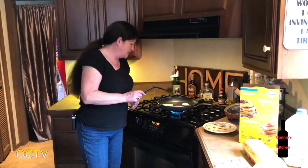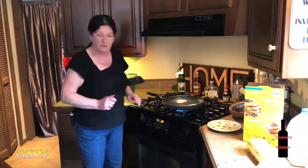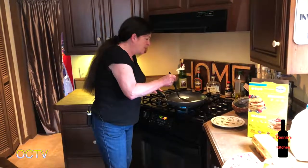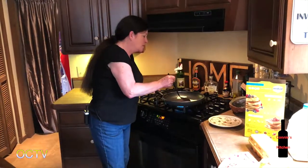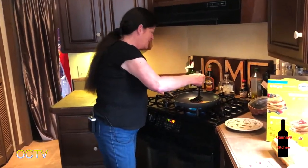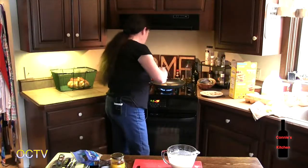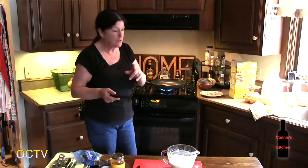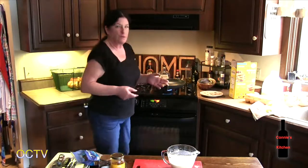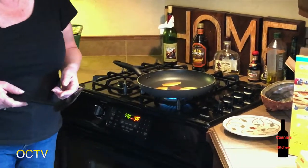My pancakes are starting to bubble on the top. I must have had a tilt in the pan because I've got one that's kind of a teardrop shape. Since I made these kind of thin, I don't want to let them sit too long. Nice and golden brown on the flip. With a good non-stick pan you don't have to put butter in the pan anymore — you can, but you don't have to. If you're watching calories and use of fats, that's not a bad idea. That's just another advantage to the non-stick pans.